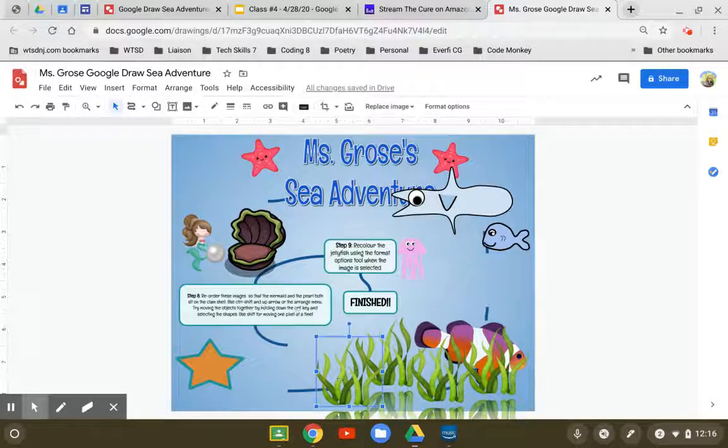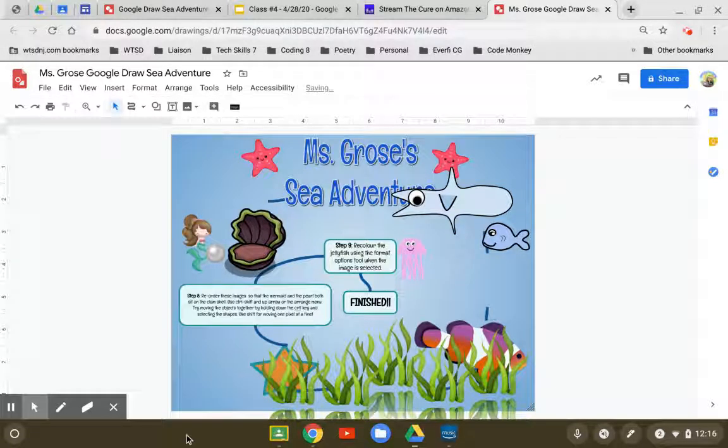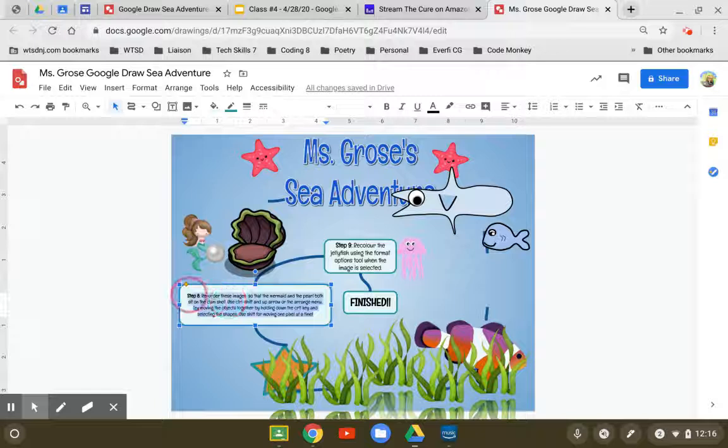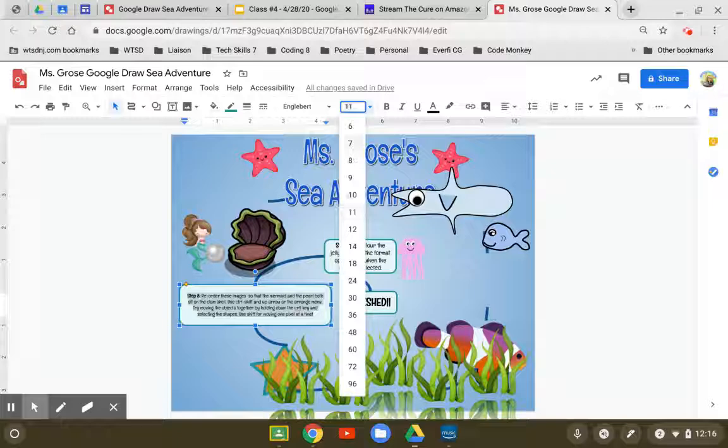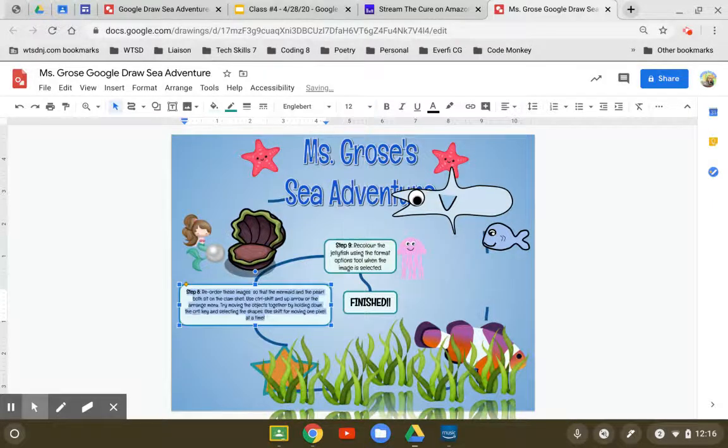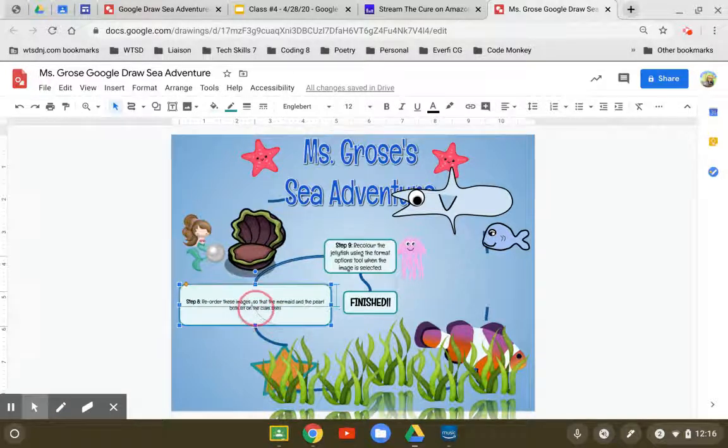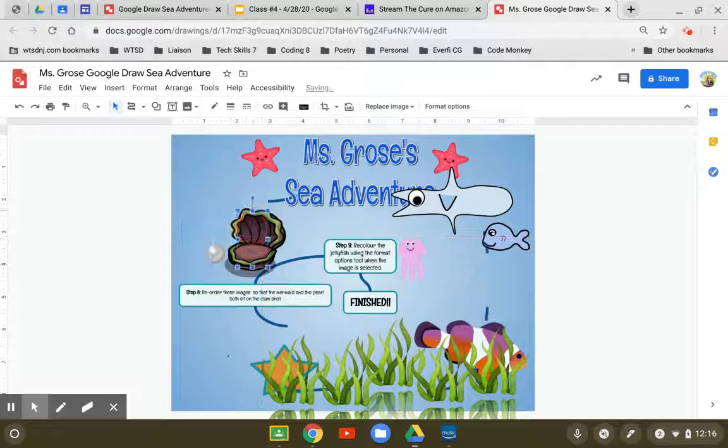All right. Maybe now you want to take a break and create some more grass for the bottom of your scene here. Right. Play around with it. All right. For step 8, we are going to reorder objects, okay? And really all I want to focus on right now is the reordering of the mermaid so that she sits in front of the clam. So see how when I drag her, she's hidden behind the clam?